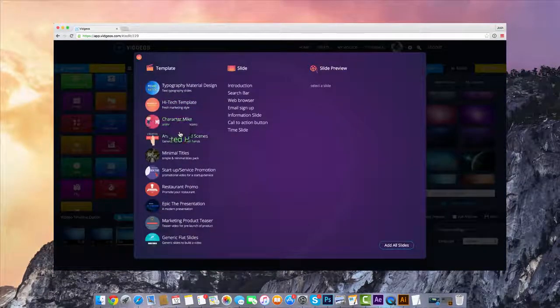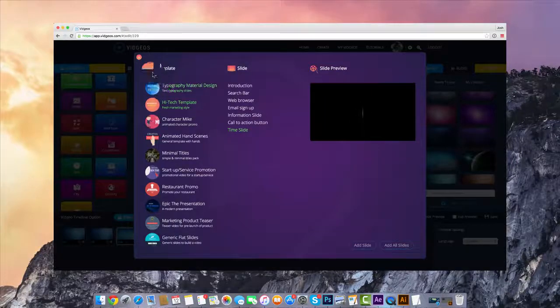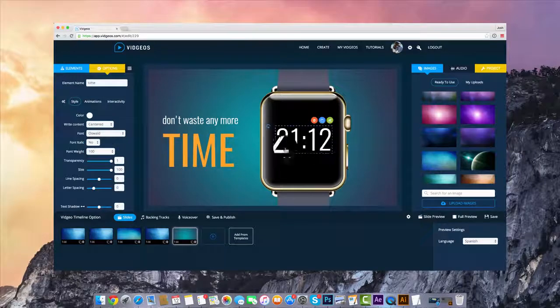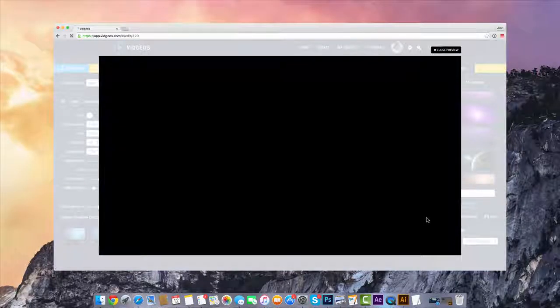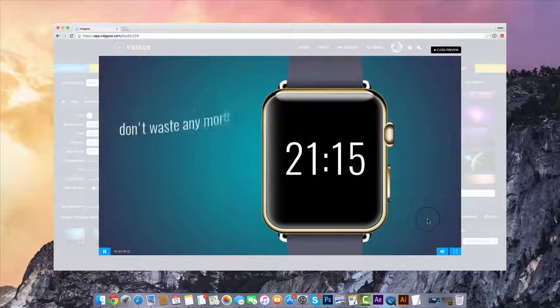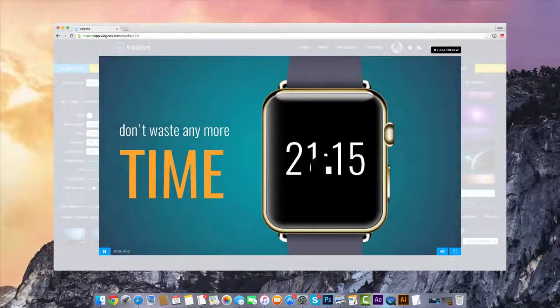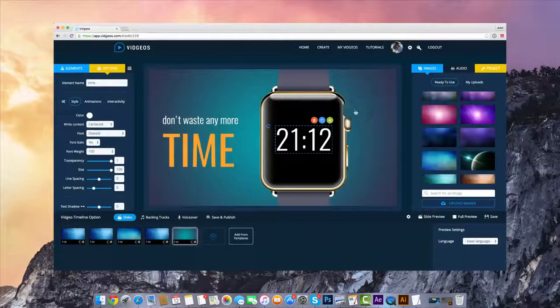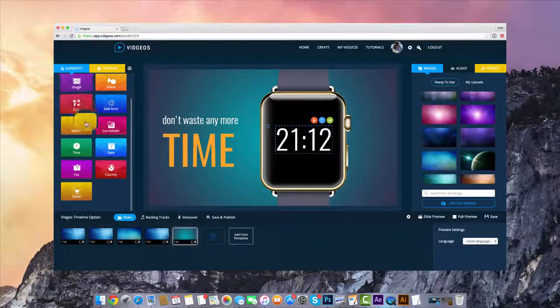So I'm going to go through and add on a smart element. So I'm going to select this one, let's go to the time slide, and I'm going to add this slide directly onto my canvas. Now this displays the exact time that your viewer is watching the video. So if I preview this slide, I'm just going to select off base languages for this, and let's go ahead and preview this slide. Now you can currently see that right now in the UK it's 9:15 PM, and that shows the exact time, and that helps you to instantly capture people's attention and get them to respond to your video.